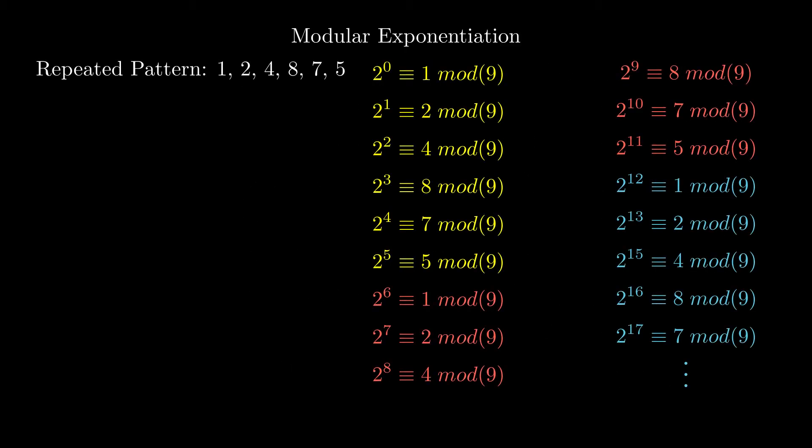we get a repeating pattern when we take the modulo. The period of this pattern is the length of the sequence, and that is what we are looking for. In this case, the period r is equal to 6. All of the sequences start with a to the power of 0 is congruent to 1 mod n, so we need to keep increasing the power until we get back to 1.